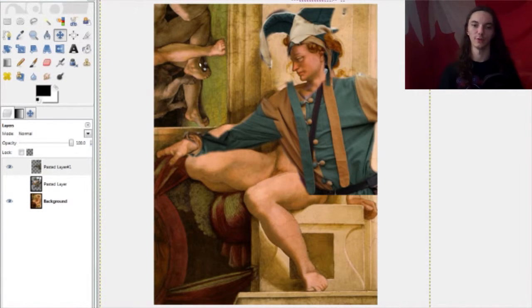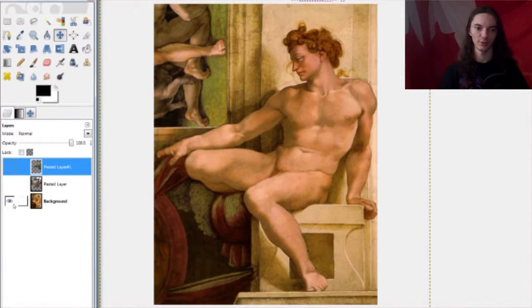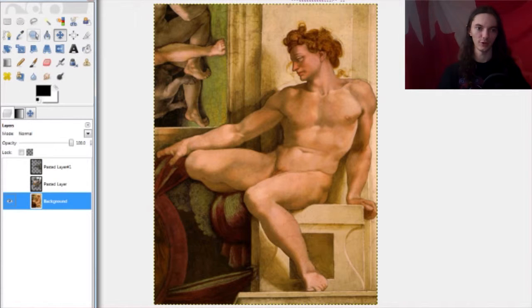Yes, it's perfectly normal for his hat to be floating like that. Don't worry about it. Okay, and so, because he looks kind of awkward right now, we're just gonna fix that right now. Perfect.